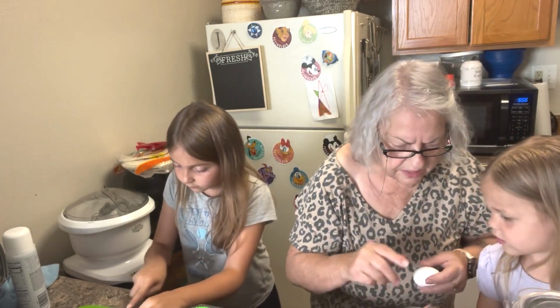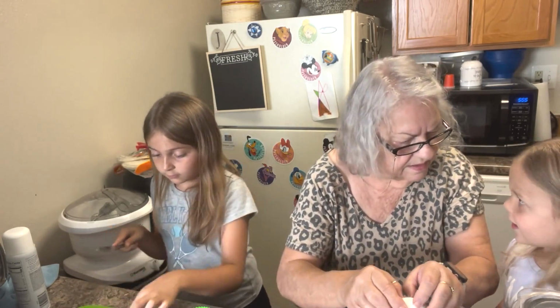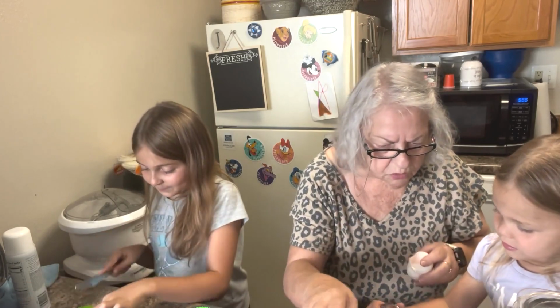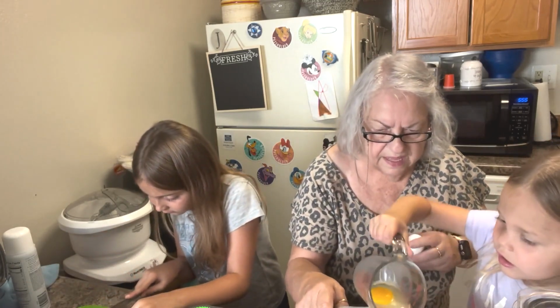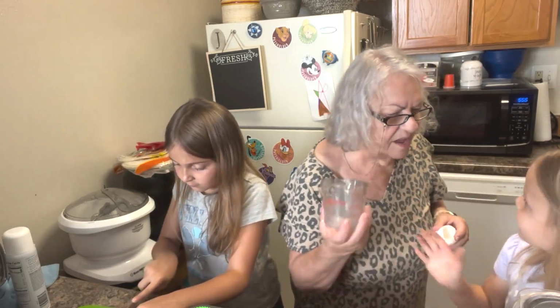Okay, now I'm going to put another egg in here. Now I'm going to get it. You're going to put it in the bowl. Now be really careful and hold over the bowl. That's a way to go. We're making our supper, aren't we?